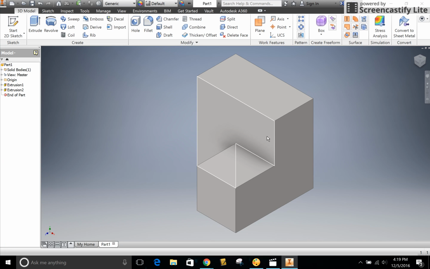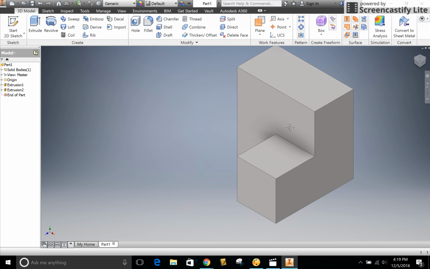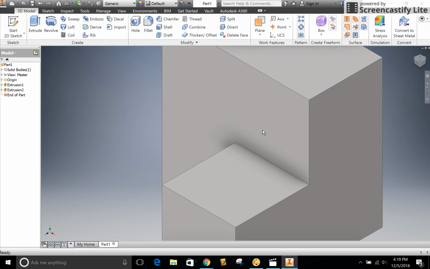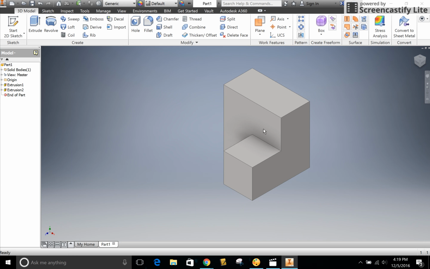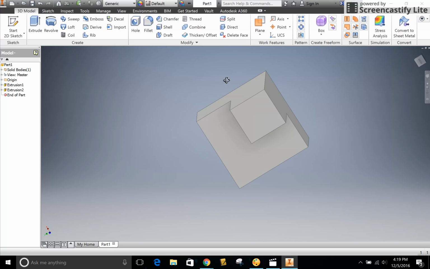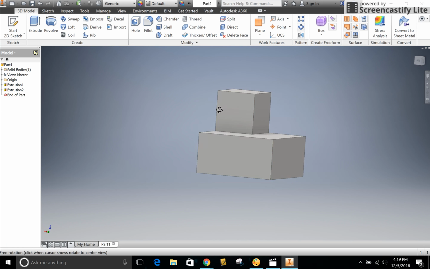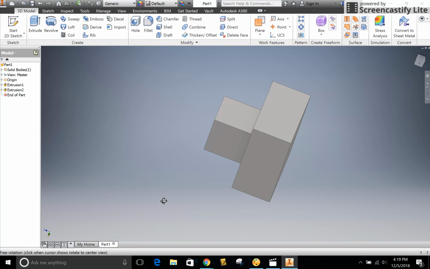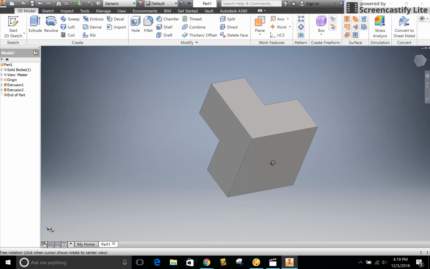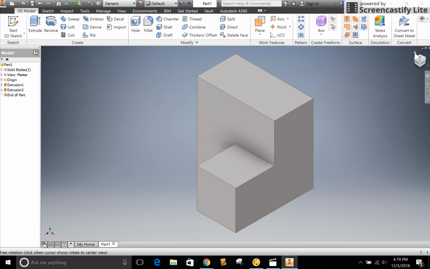Another thing you can do is if you use your scroll wheel and center click on it, you get this little hand tool and you can move this image around wherever you want. And so I'm going to scroll out again. If you hold down the shift key and then center click, now you can rotate the object around in different directions, kind of a free rotate thing. So you can look at it, turn it over, and make it look all kinds of different ways. To get back to the home setting, you just click on that.